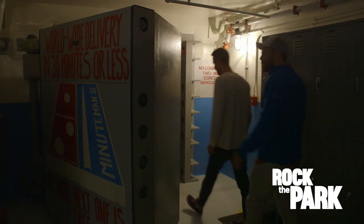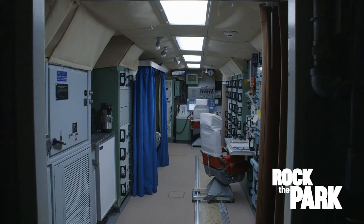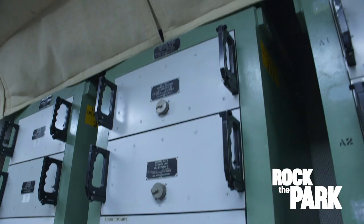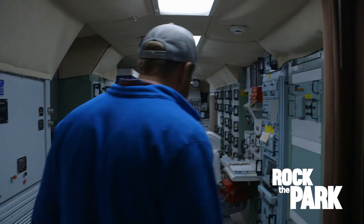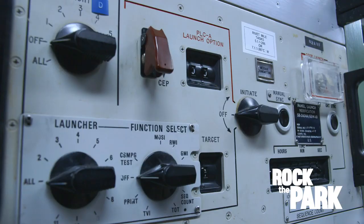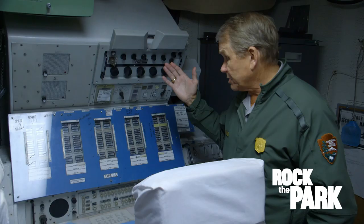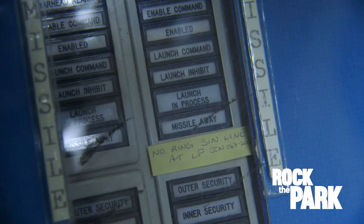This is one enormous door. Welcome to Delta-1 Launch Control Center. This is a Cold War-era bunker specially designed to withstand a nuclear attack. This control center was full of what was state-of-the-art technology. This is the missile status indicator panel, used by the crew to remotely monitor all the missiles in its care. Nuclear safety was our job — it wasn't launching missiles.